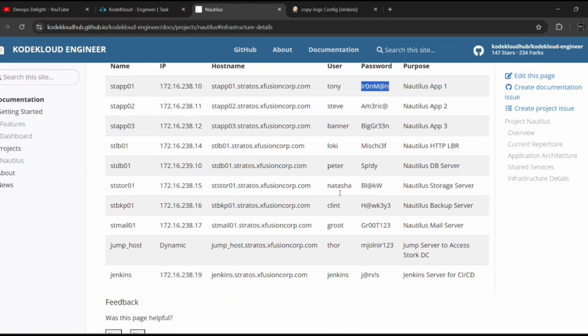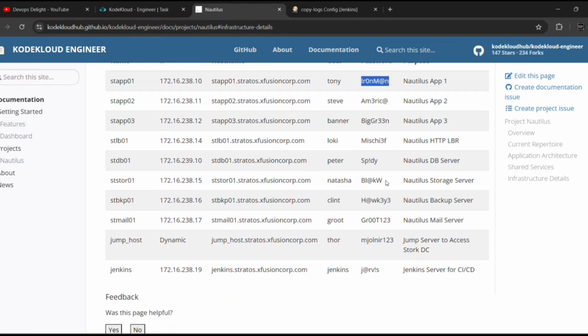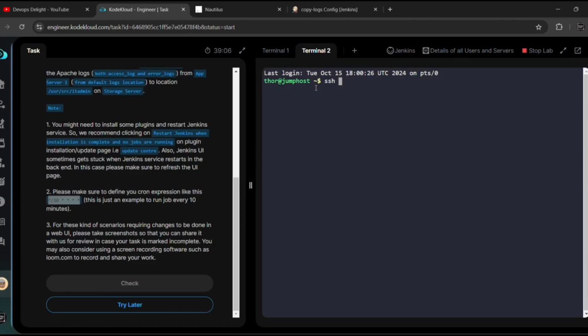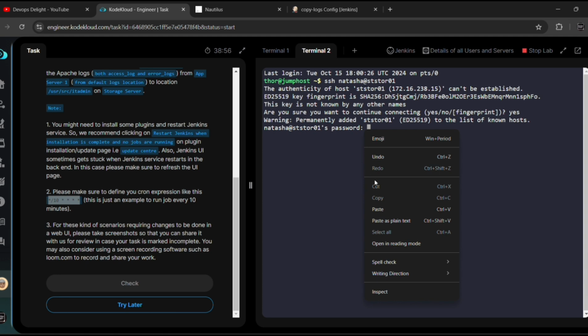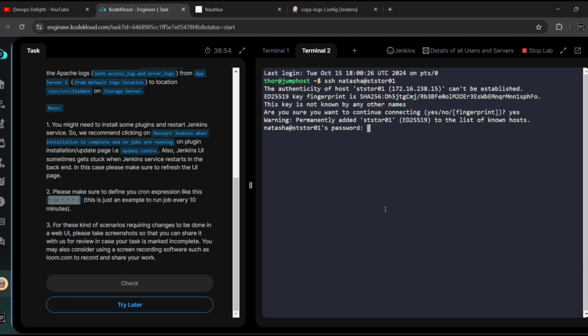Sorry, username Natasha and the server name Natasha@ststwar01. Enter. Type yes. Place the password of storage server.